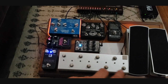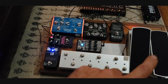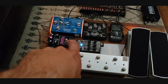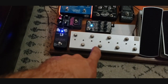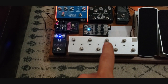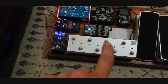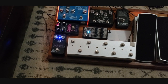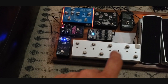And then all of these switches, minus these two, we'll talk about those, but these six switches activate each of these six pedals right here on the front row. So that way I'm not having to go all over the place and try to access these switches in a hurry when I need them during a song, and they're not really accessible. I just have these labeled, or I will in the future, and I can just hit this button and turn that on, for example. Or hit this button and that one and turn both of those on. Or, depending on how I cable it, I could have two connected with one button. So I could hit one button and turn those two on at the same time, which is the more practical use of it. Having multiple pedals on one button would make a little bit more sense than having them each on their own button.